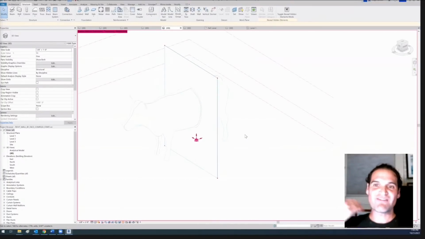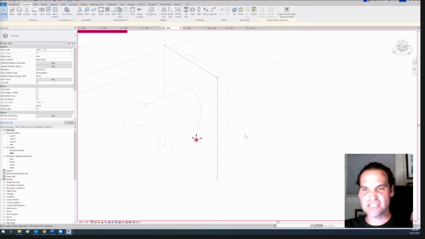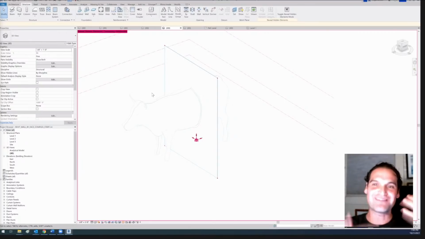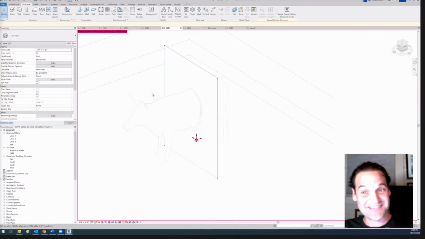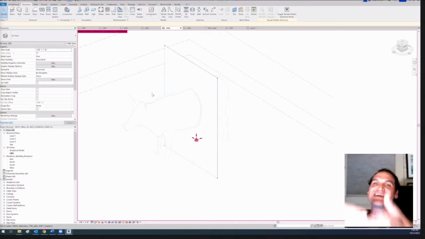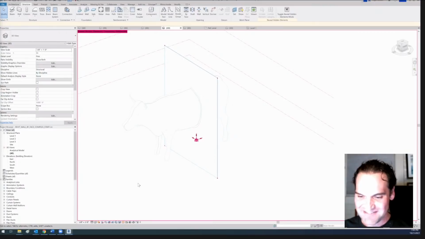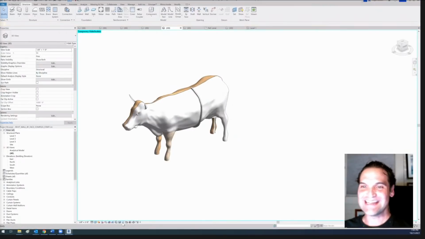I'll model in reference lines, reference planes, beams, columns, and then I'll do my intersections, because you have all of your commands still available in the hide universe. They just don't show in the show universe. So I'll model in the hide universe, which is actually a very stable place. Then when I'm done, I'll pull out, and I have done all my guide geometry, and I have what I need.